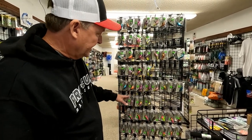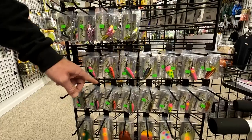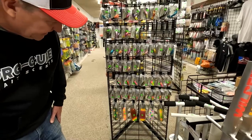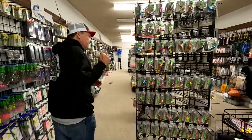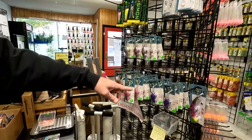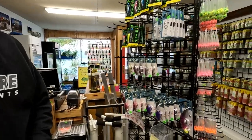A couple different sizes, and then also some spoons here — really great paint jobs on them. Already sold out of this one, not sure what that was but somebody liked it. And some Dodgers too, so that's really neat looking stuff we just got in. Over here we restocked on these lighted lures — Night Strike lures. A couple of them are already on, but we got some good-looking Night Strike lighted lures that are pretty popular.